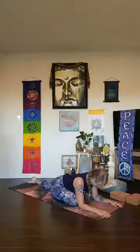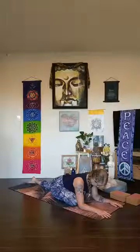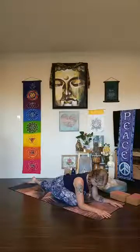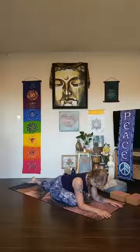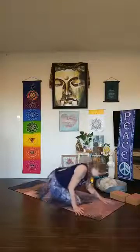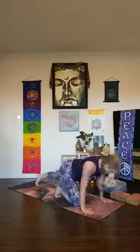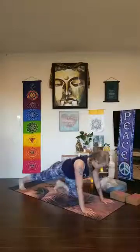Sending a lot of energy through the breath into the hip, right hip joint, hip crease, outer hips, your glutes. Last deep breath. And you'll slide back into deer pose if you went to pigeon. Press into your hands, rock yourself up. Extend your left leg back behind you. Extend your right leg back behind you.